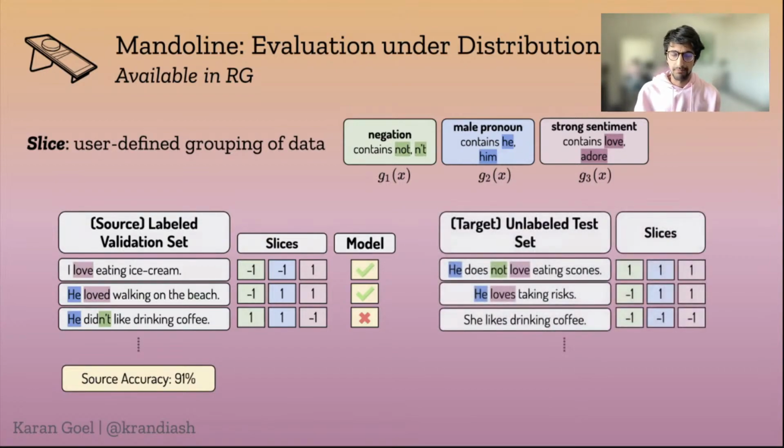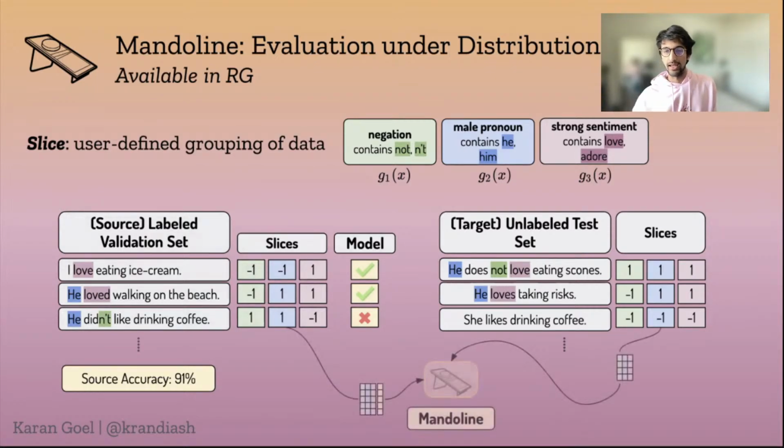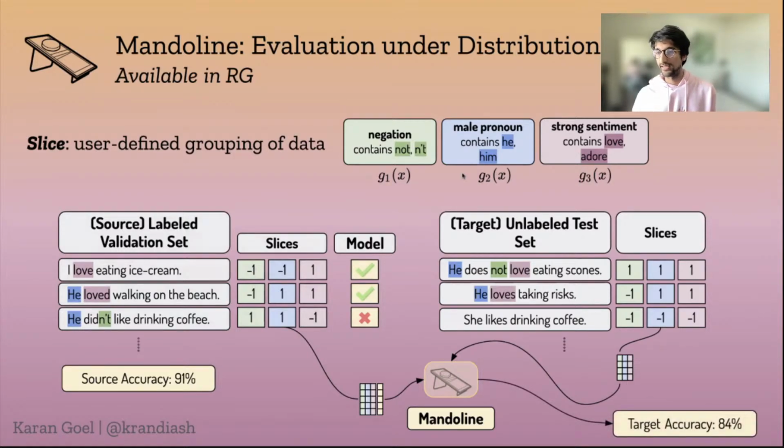So you're pretty happy. And now let's say you get some unlabeled test set. So unlabeled target data, maybe it's streaming in, maybe it's coming in at test time in one go, but you have some data. And even though the data is unlabeled, you can still mark these slices. You can still tell me this example belongs to this slice, this example belongs to the other slice, and so on. And then what we do in Mandolin is we take this information that you give us, which is the slice matrix for your source and target data, and then we use some variant of importance weighting, which is a common technique to handle these types of settings, in order to actually give you an estimate of your performance on the target data set, which is actually unlabeled.